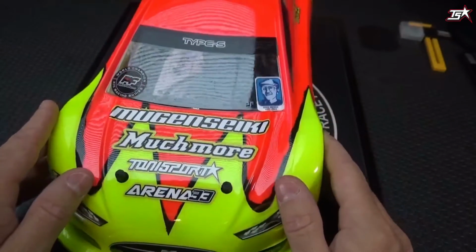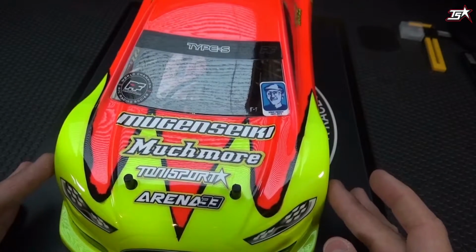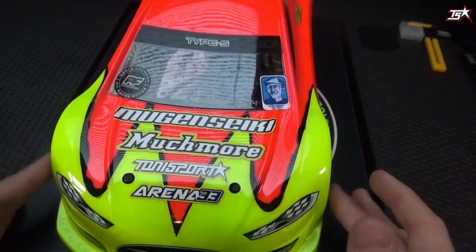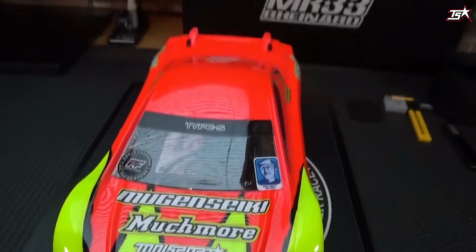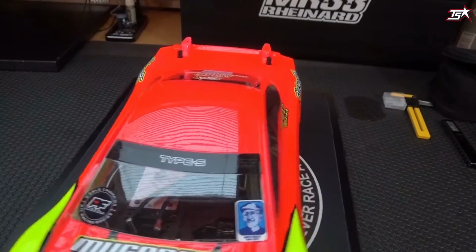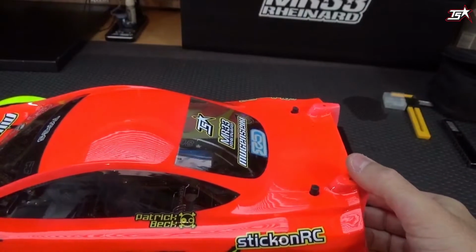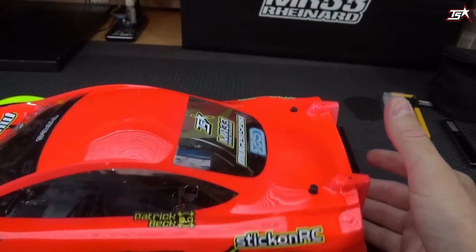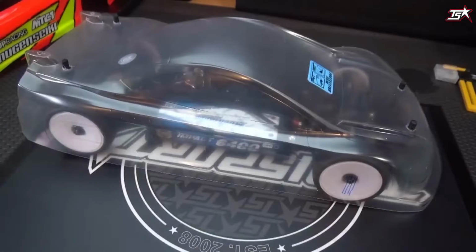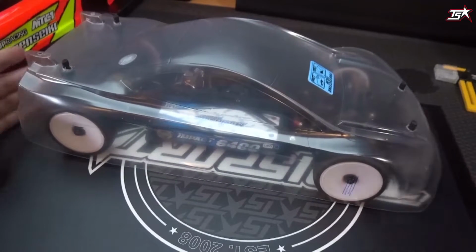It is important to get your body fitting absolutely perfect on your car with a little amount of play, and the body shell should always do it like this. It should be absolutely free in the front and also in the rear section, to keep it as smooth as possible on your race car. So there shouldn't be really big holes, but a little bit of play is okay when the body shell is free and can move a little bit around on your body posts. So the holes are in the body shell, and everything is moving absolutely free. So the holes went quite good.